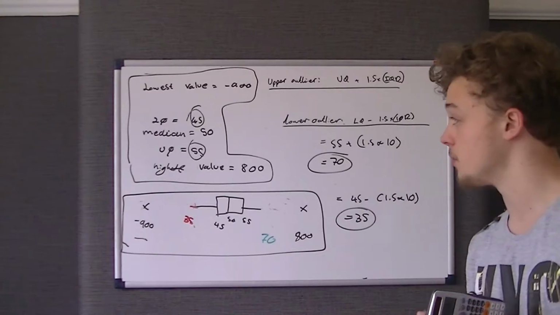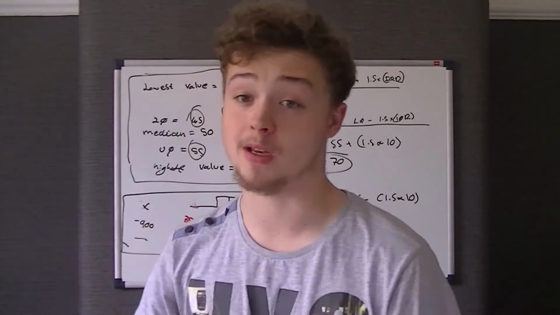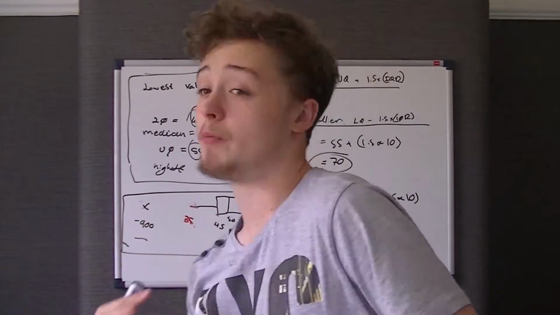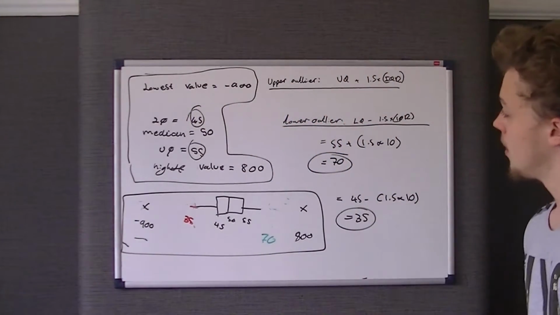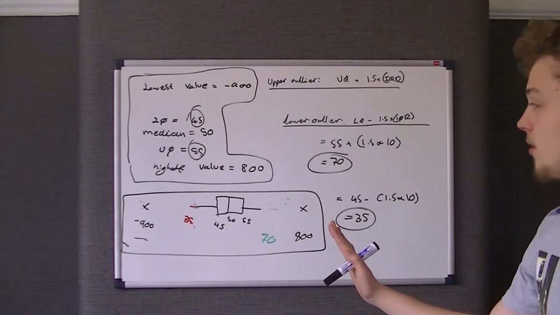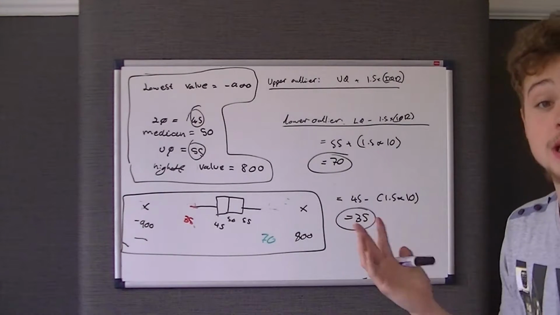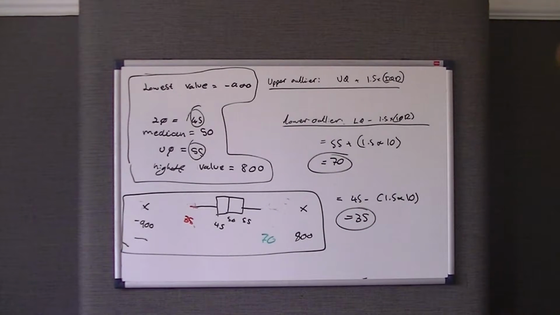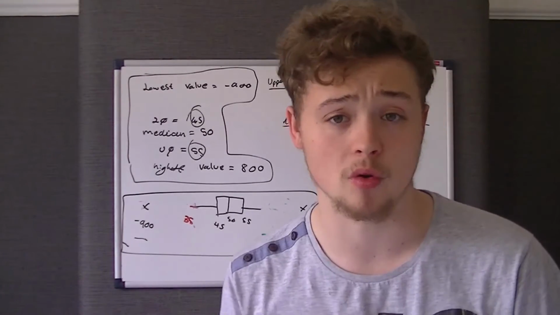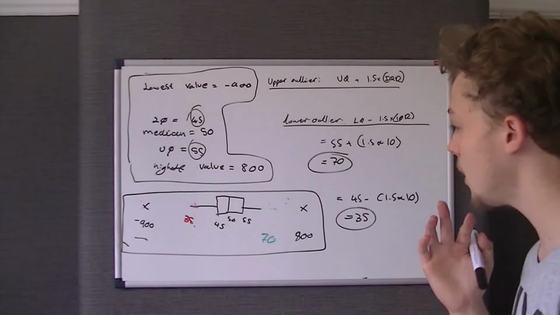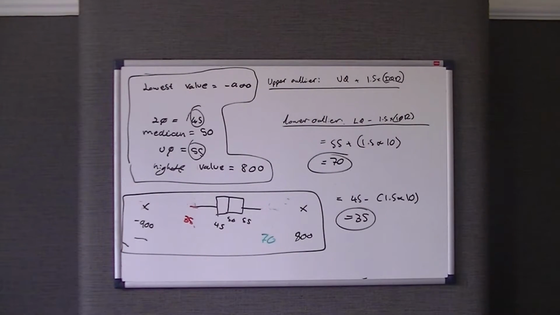Okay, so as I said, you can come up with any values of the lower, median and upper quartiles. Just test yourself by coming up with random values and see if they actually work. You can just create your own questions on that. If you have any more, please let me know, I'll go through some for you. Okay, so hopefully that makes some kind of sense. It's not too difficult really. I guess it's just a case of working it out.